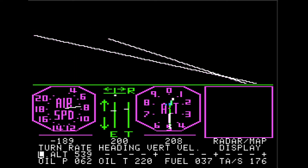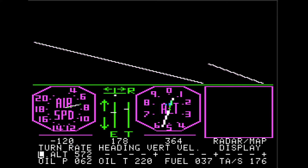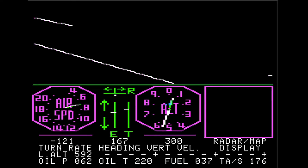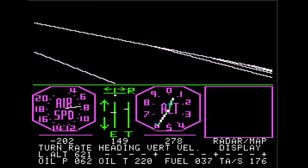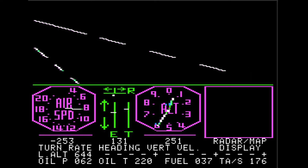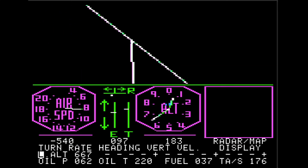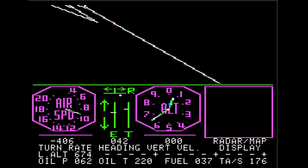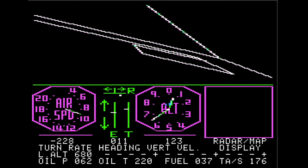Thirdly, the performance of the sim is interesting. Although today we're used to games that run at 30 frames per second, 60 frames per second, or even more, FS1 Flight Simulator is of course much slower than that. Sublogic didn't describe their program in terms of frames, but described it as being able to draw 150 lines per second. The keyboard is read in a loop that runs between three to five times per second, and can only sample one key press per loop, so there has to be a delay of about a half a second between each key you press.